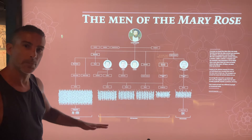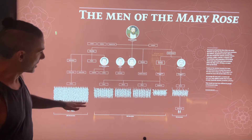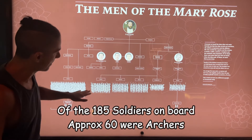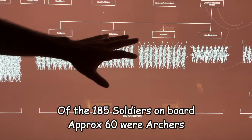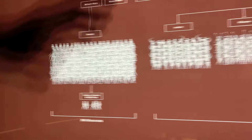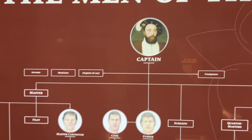Here we have the complement of the Mary Rose, flagship of the Vice Admiral. We can see the complement of soldiers that were on board — 105 soldiers, grouped into two blocks of archers, two blocks of pikemen and billmen, as well as some handgunners. We also have some gunners for the cannons of the ship. Let's have a quick look at the diagram showing the full complement.